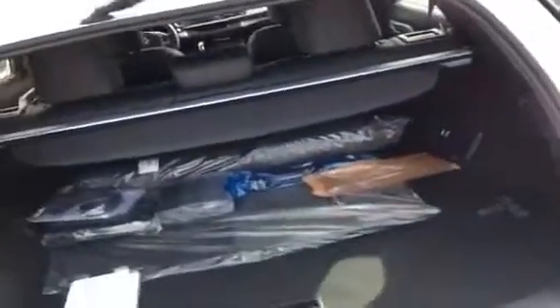It does have a backup camera as well, and a little bit of a nicer sound system. So we'll just pop the hatch first and take a look at the trunk space. There's a little bit of room in here, a subwoofer back there too, and the 60-40 split seating as well as the interior cargo cover.